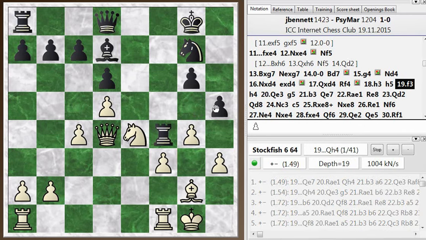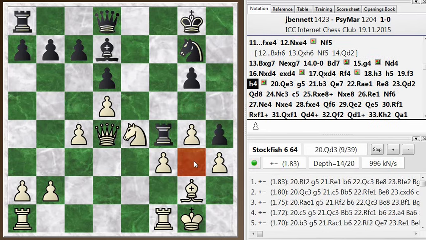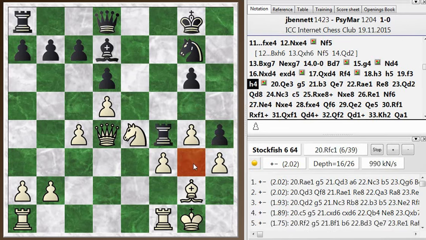Let's see. I went f3. He went h4. Well, he's maybe going to try and take advantage of this hole in my position, but it's hard to see how he will get a piece here to really exploit that. But this does limit my options. I can't bring a knight back here, for example.